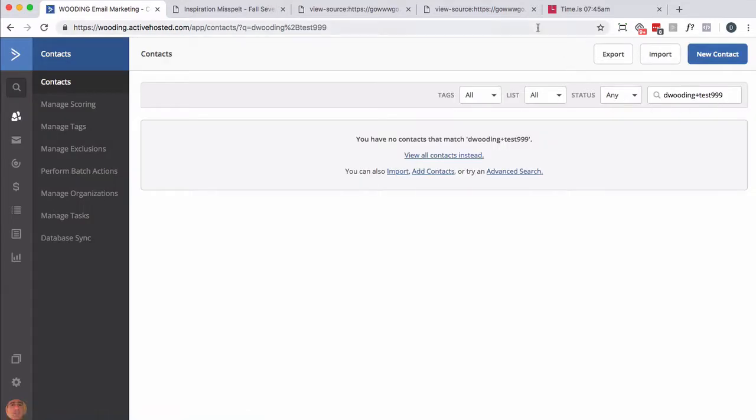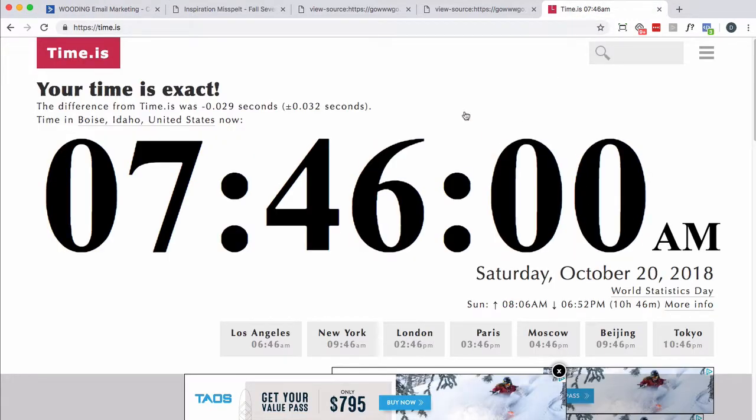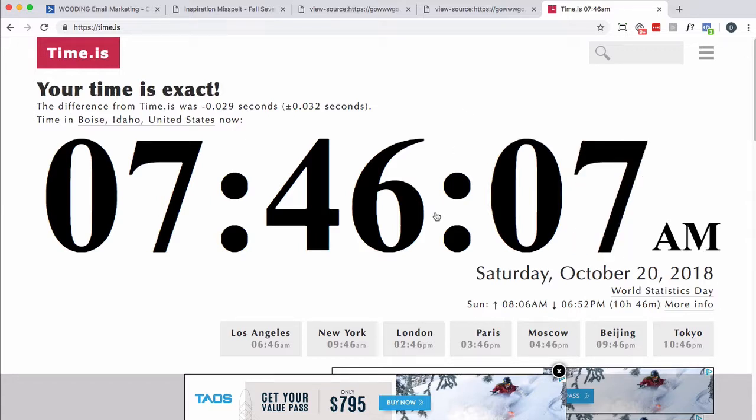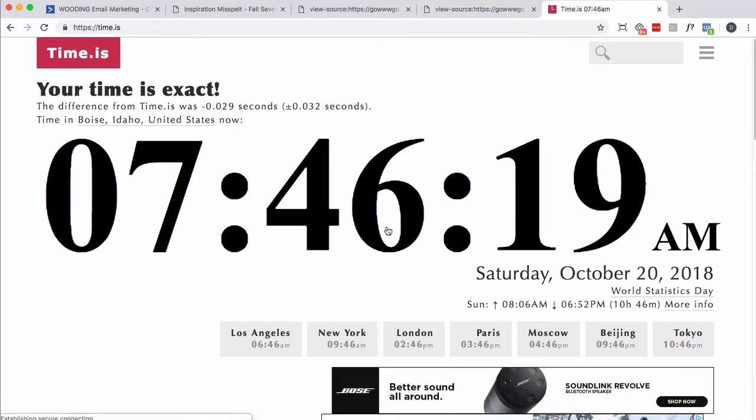So now, do I have that user in there? I'm going to refresh this page, look for that same user. No. So that answers that. ActiveCampaign does not create a user if they're not in there, but they're being tracked. So I'm going to keep track of the time, because the next thing I'm going to do is add myself to ActiveCampaign and then visit the site again. So it's 7:46 right now. I'm going to pause for about 4 or 5 minutes, come back, create the user, and visit the site. And I want to know if my 7:45 or 7:46 visit was registered or not.